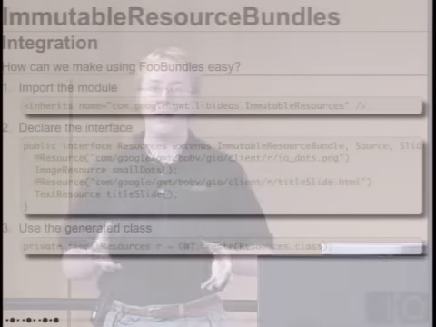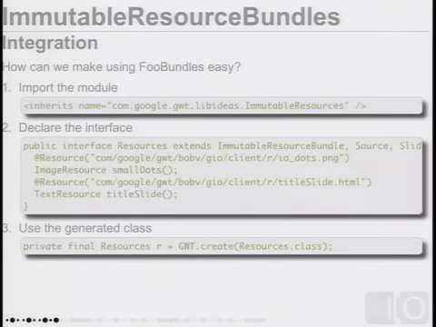Integration. It has to be easy to use in order to get our developers to want to use foo bundles. So it really boils down to about 3 steps. You inherit the foo bundle GWT.xml file, just like you do in your normal GWT.xml file inheriting user or whatnot. You'll declare an interface that encapsulates the resource. If you've already used image bundle, this is the same technique. It's just a more general application of defining an interface that declares the resources and tells the compiler where to find them at compile time.